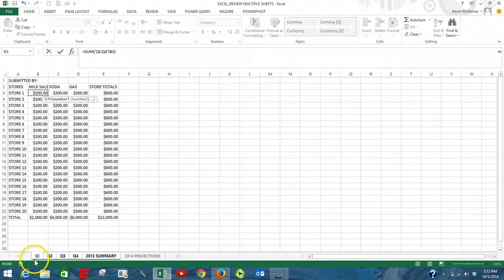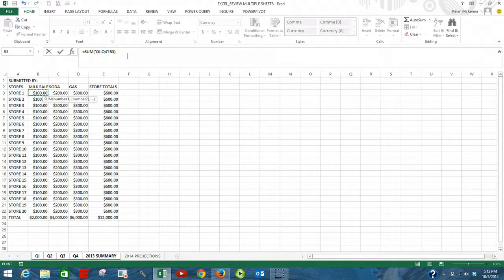What you notice now is that all 4 sheets are now underlined. More importantly, up here in our formula bar, our formula is now showing that we're going to be summing starting at quarter 1, colon, which means a range, all the way up to and including quarter 4 in cell B3.